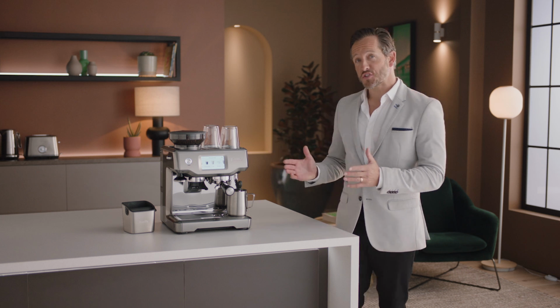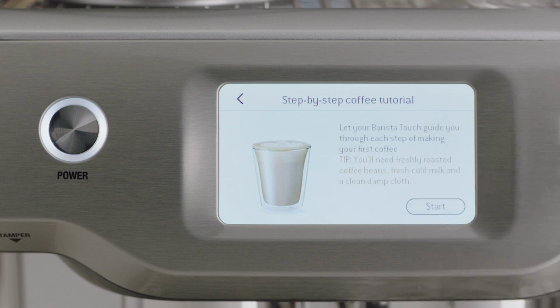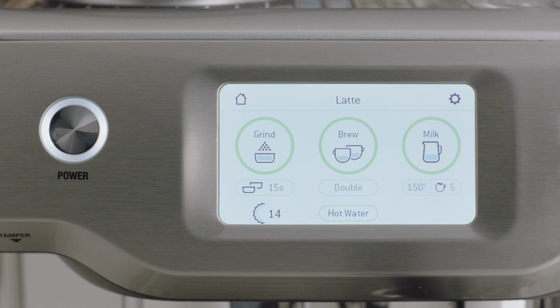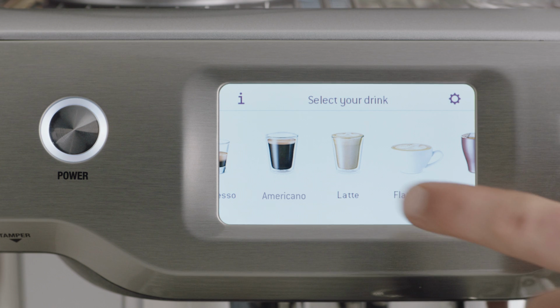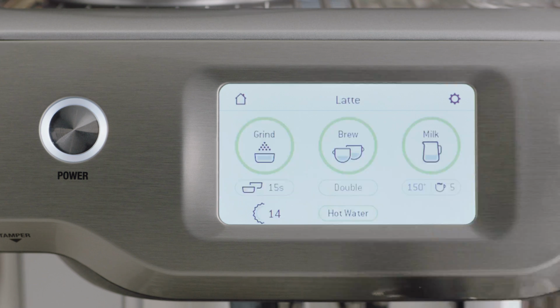Now the Barista Touch is set up. We recommend that you select the Touch Guide, and the machine will guide you step by step to make your first coffee. Or at any time, you can select the Home icon to go straight to the drinks menu. From the drinks menu, swipe and select your preferred drink.